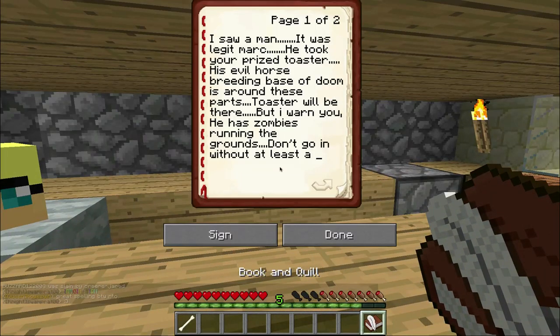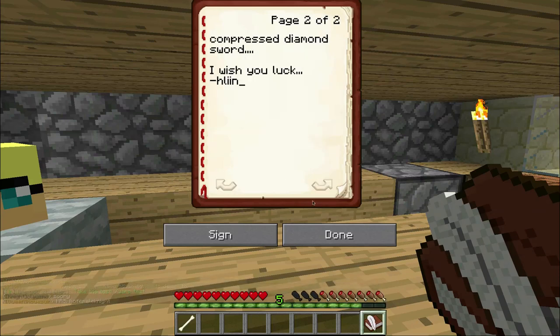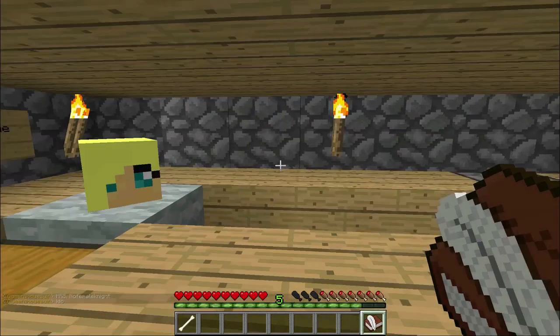Alrighty. I saw a man. It was legit Mark. He took your prized Toaster. His evil horse breeding base of doom is around these parts. Toaster will be there. But I warn you, he has zombies running the grounds. Don't go in without at least a compressed diamond sword. I wish you luck. Hillin.